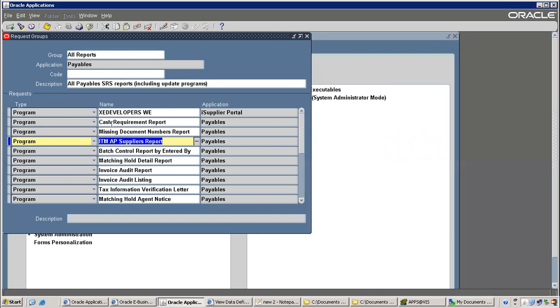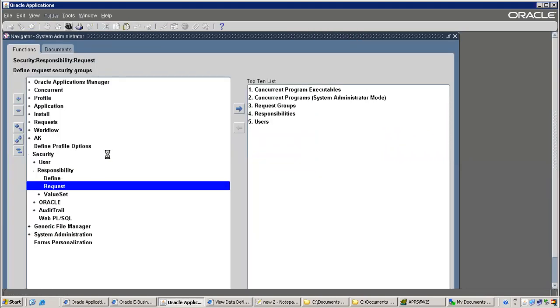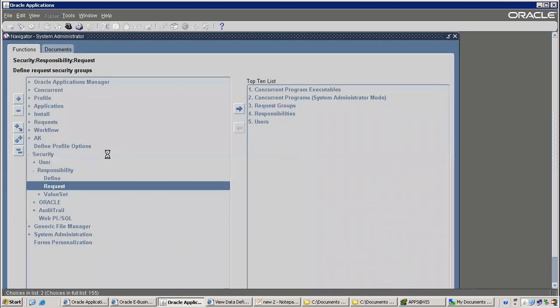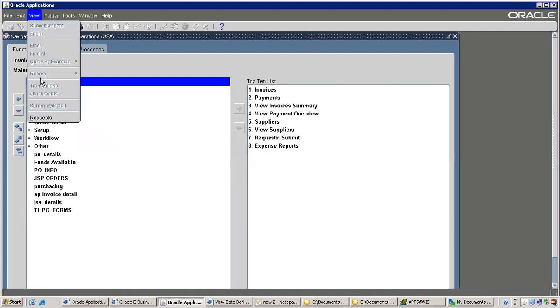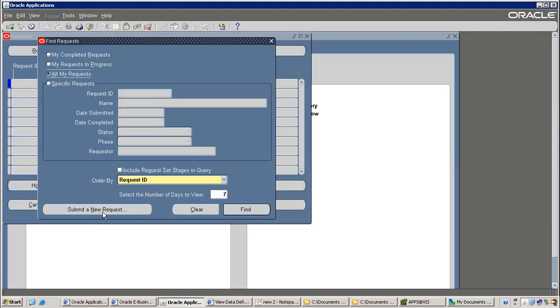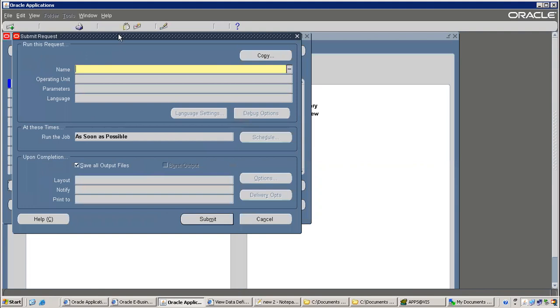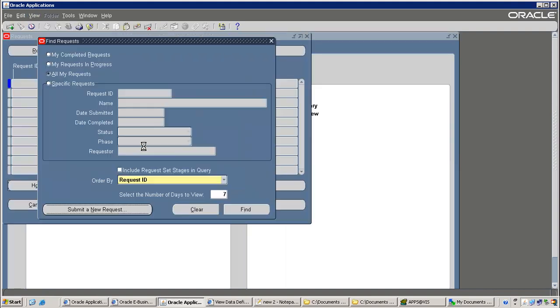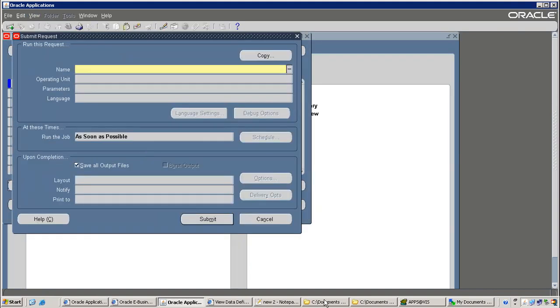The responsibility is whatever we attached here. Like you can go to Payables responsibility, then View, Requests, Single Request. So that's the navigation. Or else there is a shortcut also, Alt V R N O. Okay, quickly we can do.